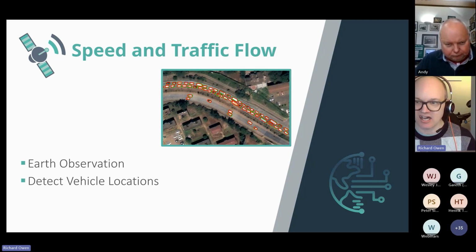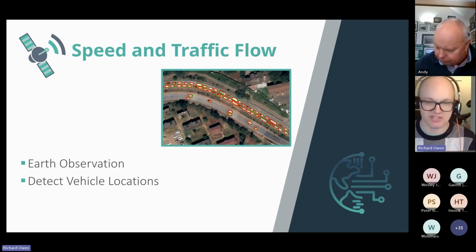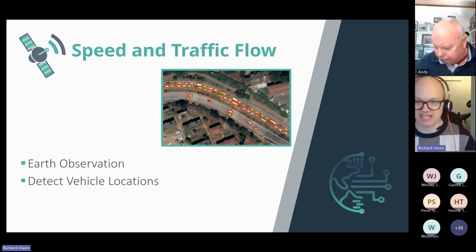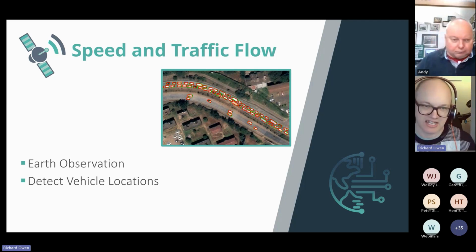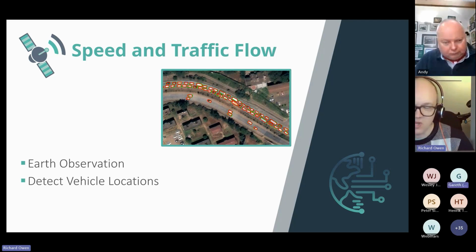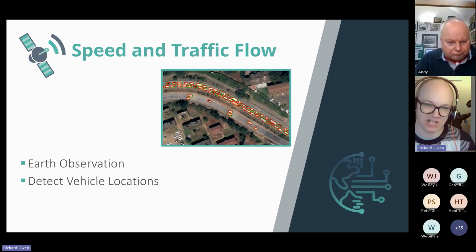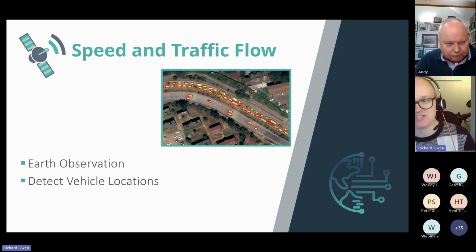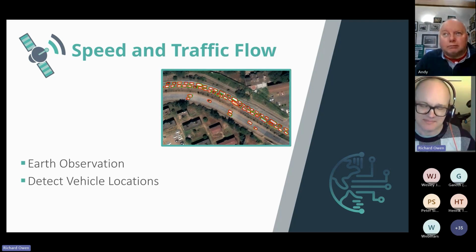Everything's AI these days, isn't it? And then you repeat the exercise with the model and then continue to retrain it, and you hold back some of the imagery so that you can test it. But basically, it's pretty standard AI procedure to then identify vehicles. So now we can show our AI model any satellite image, and it will go through and count the number of vehicles on the road. So that's quite good if you want to count vehicles that are on the road and try to avoid the ones that are off the road, of course.